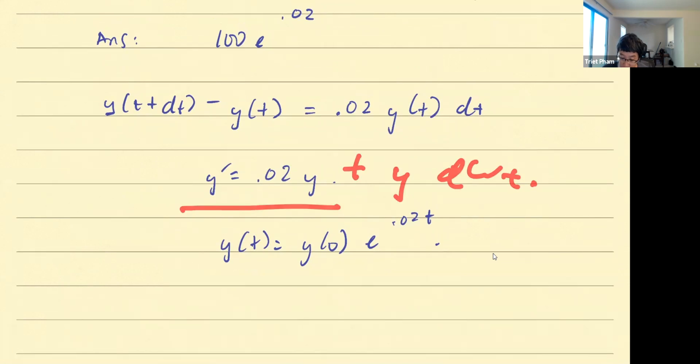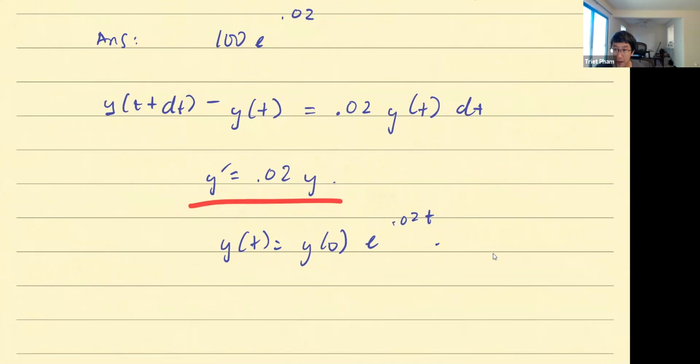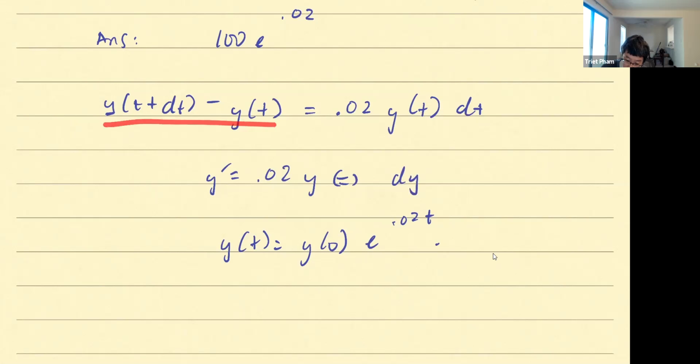Why? Because this is a saving account. That's why you do a saving account. You're not trying to get any shock, right? I mean, here, this is exactly saying dy. You have seen this many times. dy is 0.02 y dt. Okay. If you want to be more dramatic, you can say plus 0 y dWt. 0 means that there's no volatility. There's no shock. I mean, obviously, this is a saving account, like I said.